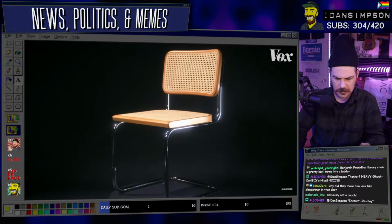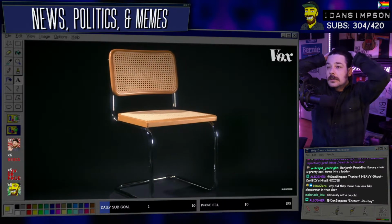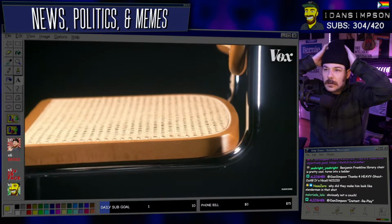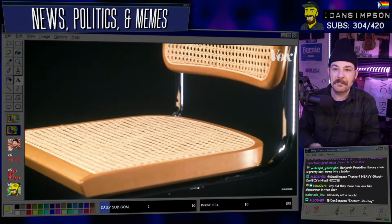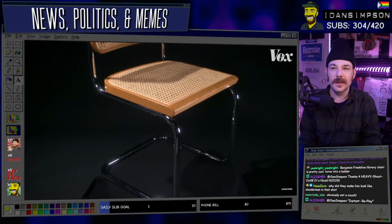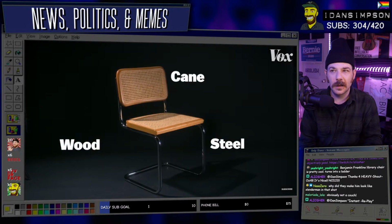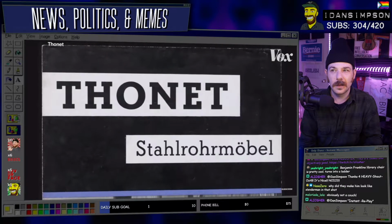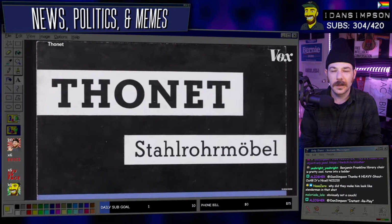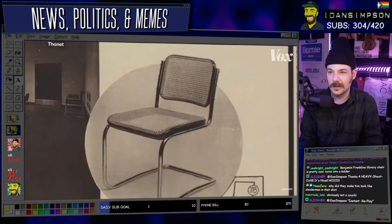Soon after, he debuted the B-32, and with it, he achieved the purest manifestation of Bauhaus ideals. A chair that showcased the gleaming modernity of chrome, seemed to defy the laws of gravity, and only required a handful of pre-made materials to make. Soon, Thonet, a company already world famous for mass-producing bent wooden chairs, was making tons of B-32s.